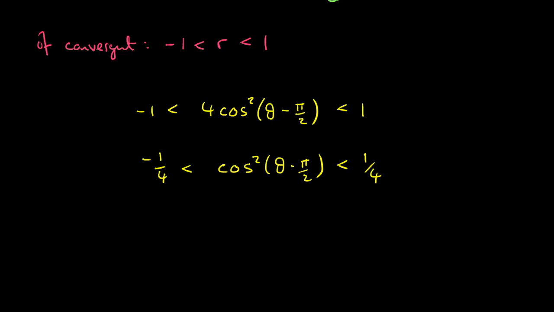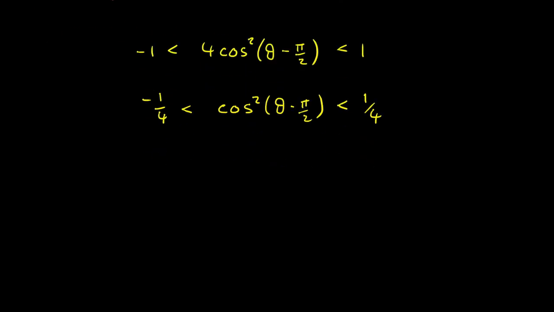But then if we think about that very carefully, if we get a number here, like for cos, and then we square it, then we're guaranteed to get a positive number. Because if I take any number that's negative, like -2, -3, -4, whatever, and I square it, I always get a positive. So actually, this condition is going to be that cos squared (theta minus pi by 2) is always going to be greater than 0, and less than a quarter. Okay, let's even say greater than or equal to 0 and less than a quarter.